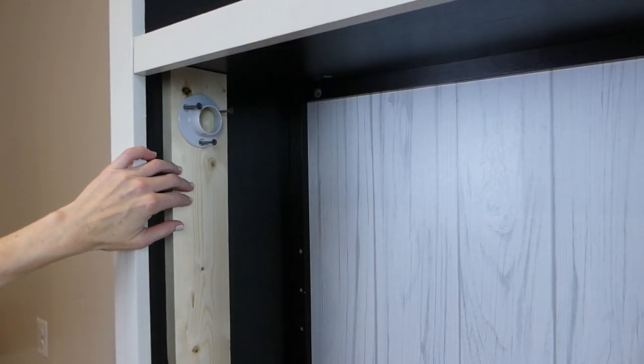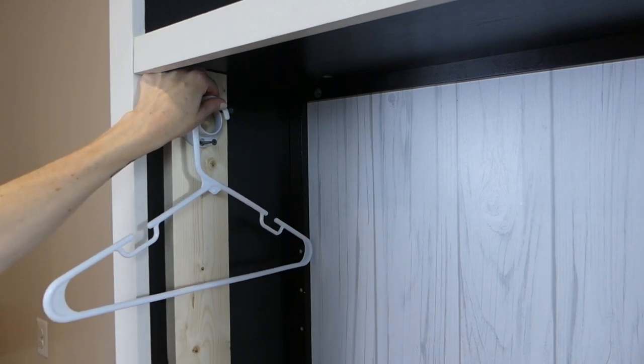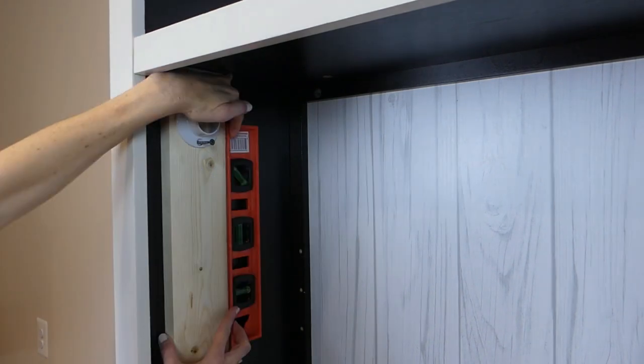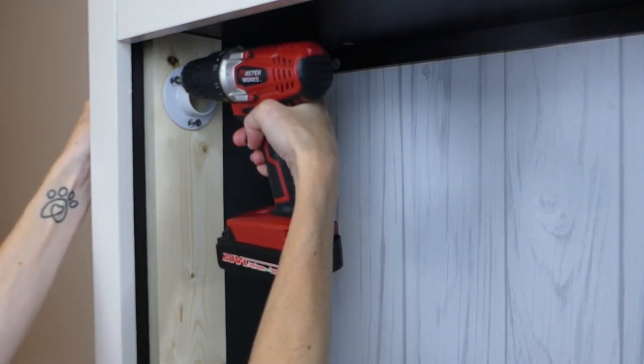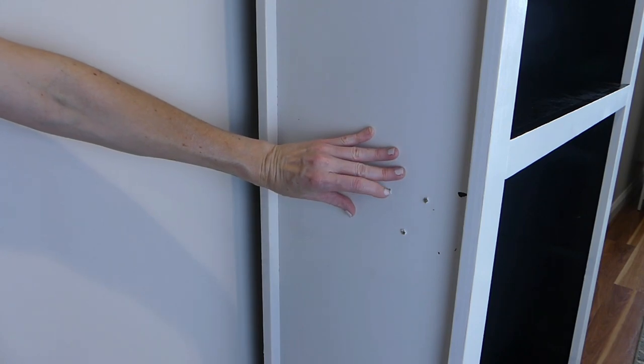Place the one by four horizontally on the outside of the bookcase, and press the one by four upright in the bookcase. Use a hanger to determine how far out your pole socket will need to sit — it'll be about 12 inches, but use the hangers you typically use to ensure a perfect fit. Once placement is determined, use a level to ensure the one by four is straight. Screw in just enough so that the one by four is secured into the bookcase, and the ends of the screws barely poke through on the other side.